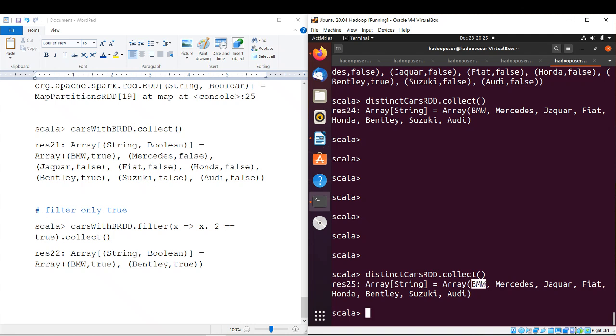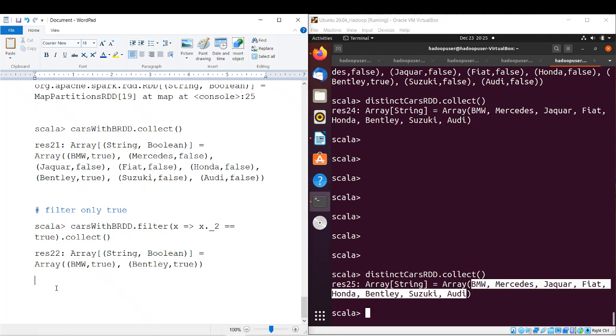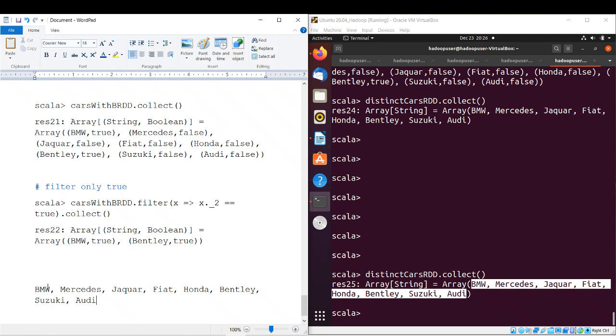I want to use a map function to get the car name and the length of it, right? So can you suggest the code? Can you suggest what shall I write over here? I want the output to be something like this. If I have to write the output over here, I want something like this.